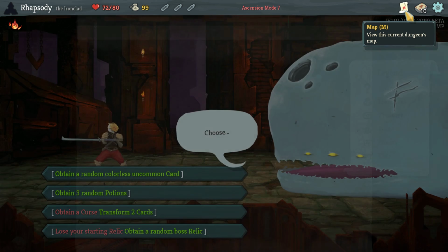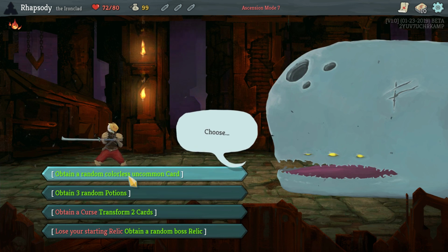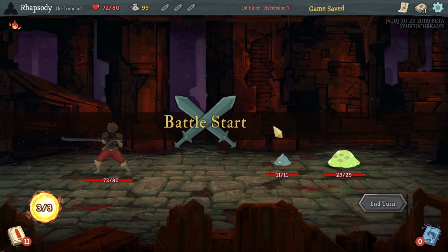More question marks on the ladder path. Alright, we'll go with a random colorless. We get Finesse. It could have been worse. Could have been better, could have been worse.